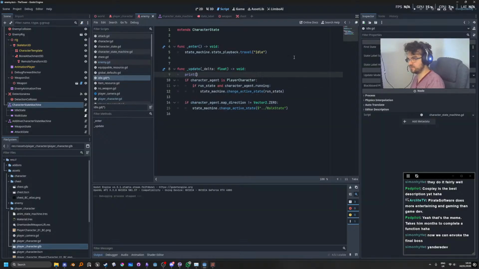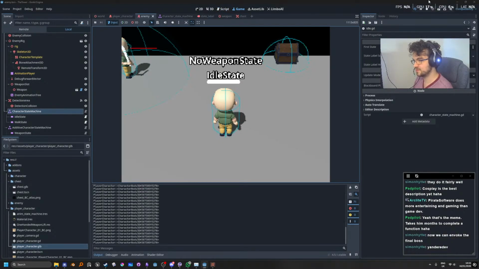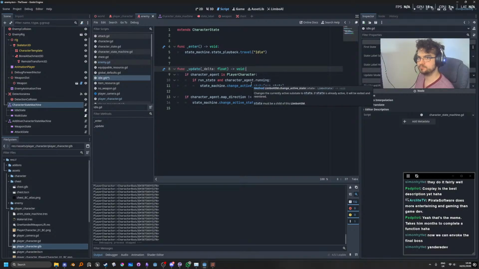Print character agent. Let's see if it's actually printing out the character. Yeah, it is. Print character agent is... Oh, no, it's just the player character. Aha.